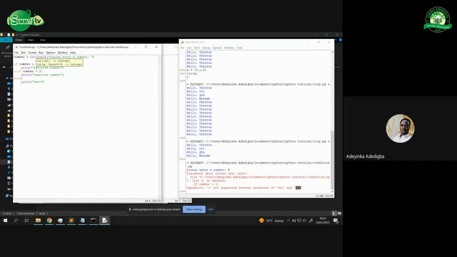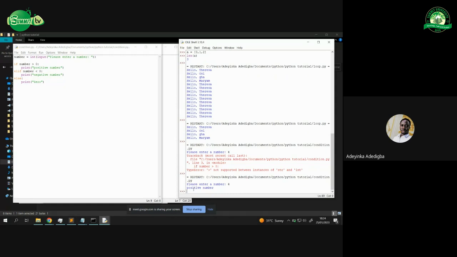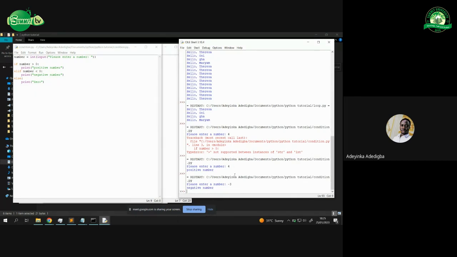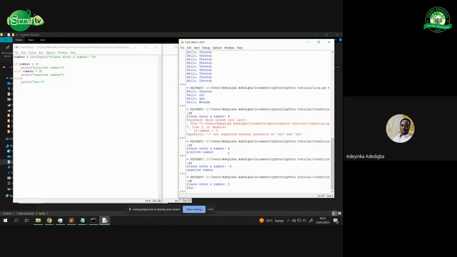And there's a simple way to do that, just by wrapping it around the word int. It's going to do that magic. So I'm going to do that, save and run again, and it's asking me to enter a number again. I enter one and it says positive number. So I can run again, and this time around I enter -3 and it says it is a negative number. Then I can run it again the last time, just to be sure, with zero, and it says it is 0.